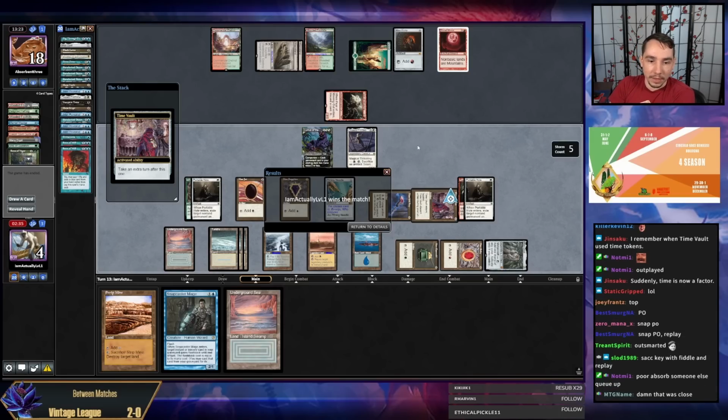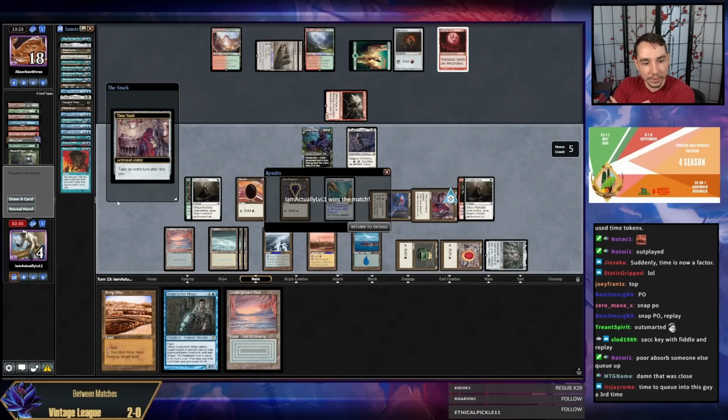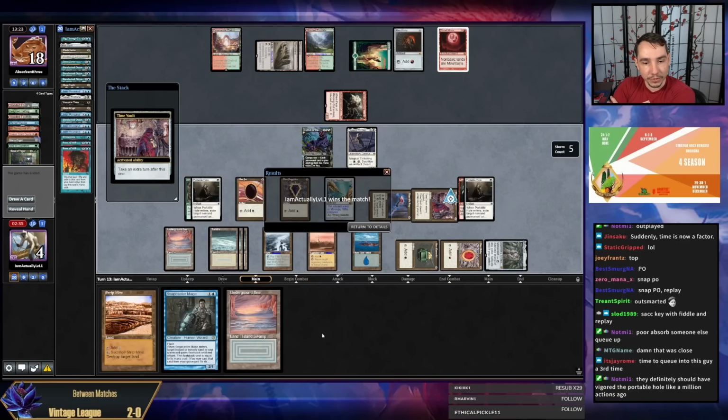So I still am okay here because I have 1, 2, 3, 4, 5, 6, 7. Oh, actually, I can't snap and replay both of them. No, I can because there's a Lotus, right? So yeah, I have enough. I can go snap PO just these two, drawing 2 cards, and then play Lotus, and I can replay both of them. So I can still do it. It wasn't really close, no. Though I did not think about Veil of Summer, and I should have probably pitched my Merchant Scroll instead.